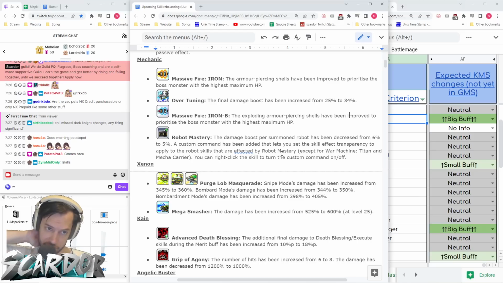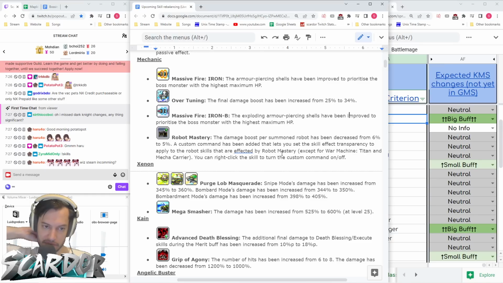What's up, Annie? Are the fact pets NX credit purchasable or only NX prepaid like some other stuff? I am not 100% on that. I think it might be for both. But if you want to apply the reward point discount, you will have to use prepaid.